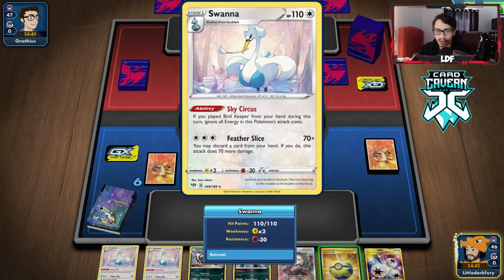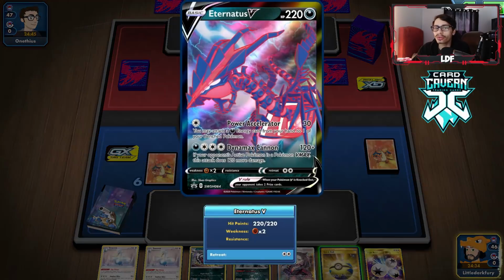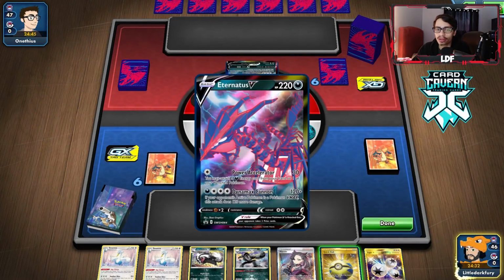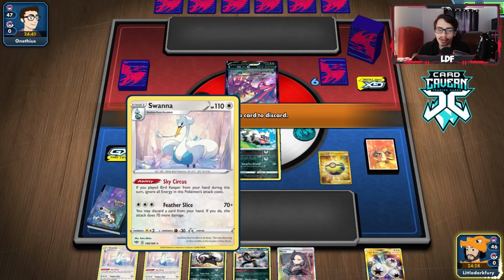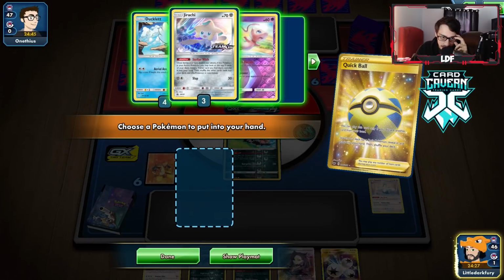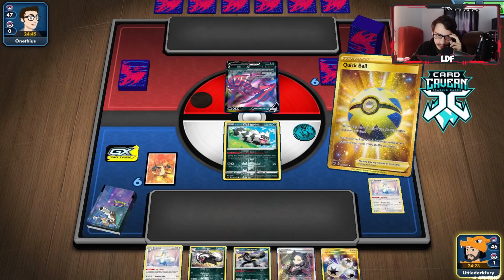In theory, what we could do is Feather Slice for 140 and then go Knuckle Impact. But we can't do that right now. Well, I guess we'll still survive, but we have other Obstagoon damage. The only problem is our hand's a little shaky here. And then let's get rid of a Swanna. I'm definitely going to get a Ducklett, I think. Could go Jirachi. We can't move into it, though. I think we just take a Ducklett.